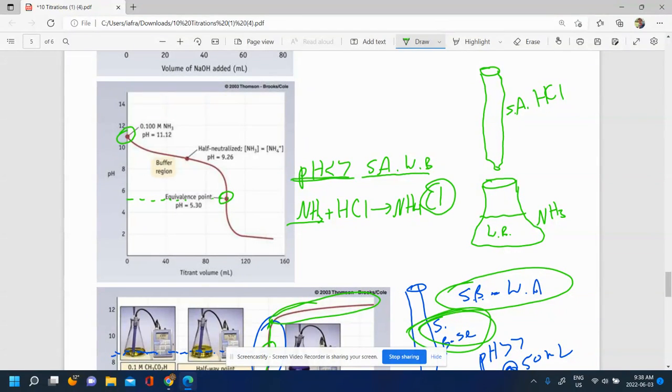But the idea is that that Cl- will not have an effect because it's the salt of a strong acid. So it won't want to go and hydrolyze water to make HCl. It won't do that. But this NH4+ over here is a salt of a weak base. So this acts as a weak acid. So that acts as a weak acid. And that's why our pH is less than 7.